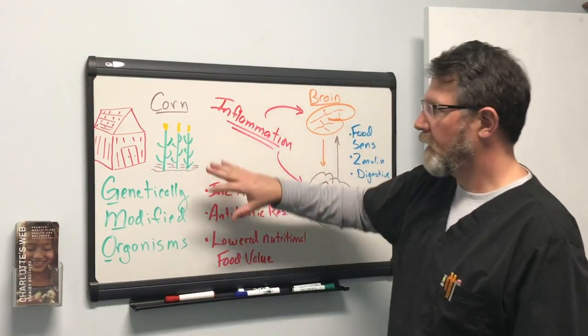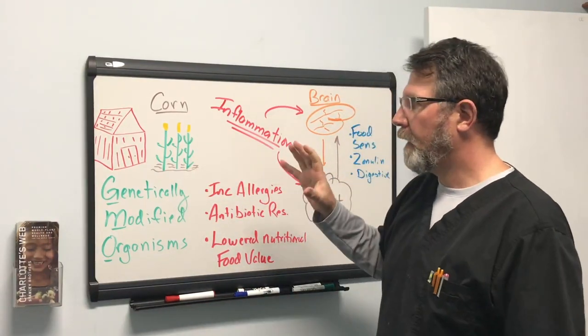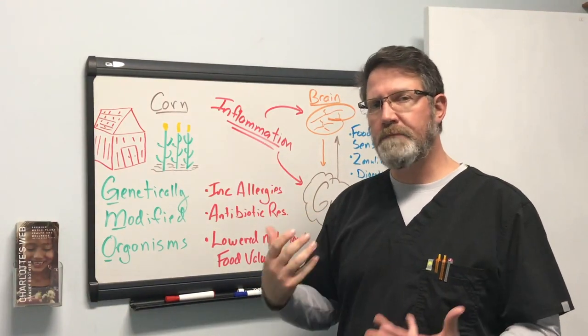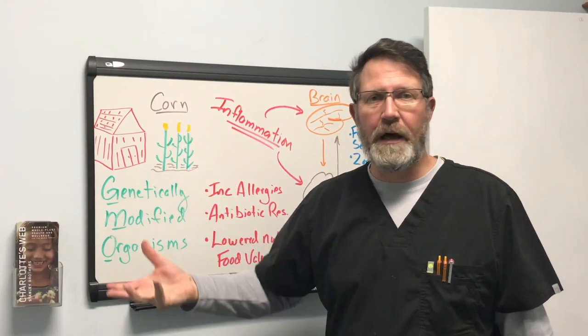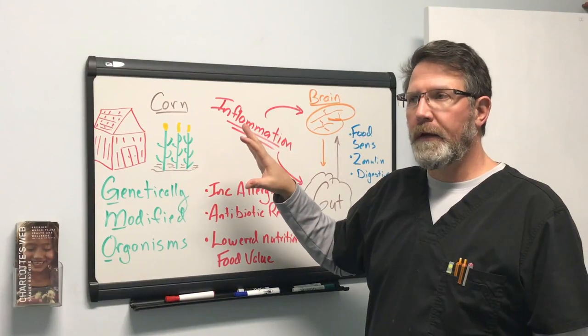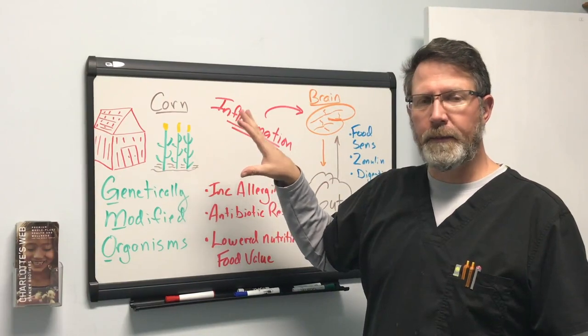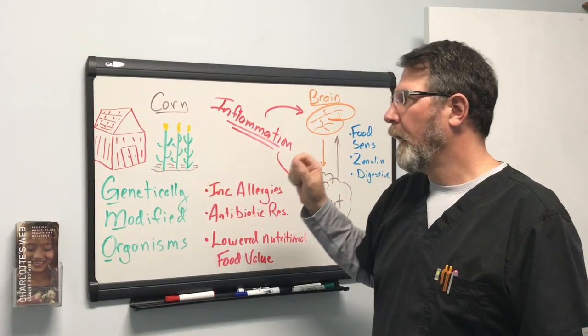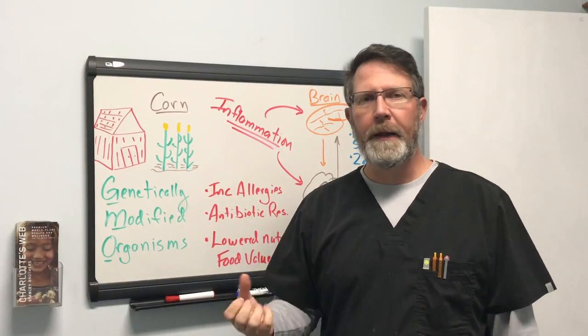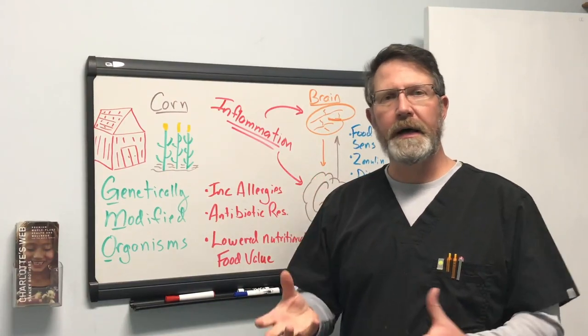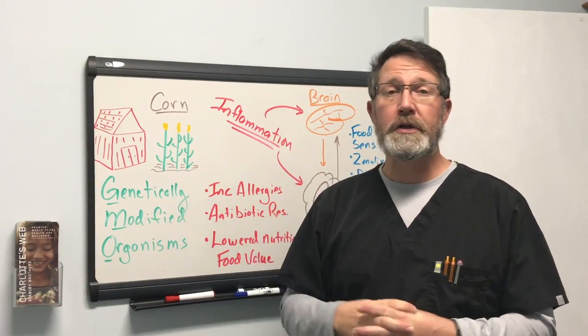Now, what is all that? So here's our little farm where we're growing corn, or soybeans, or wheat, or what have you. And what has happened is our agricultural system has modified the DNA, the product, the plant itself in such a way that when the farmers spray with weed killer, it protects the crop. And what it actually does is the glyphosate or the product actually kills, destroys bugs by destroying their intestines. It basically disrupts their intestinal function and kills them.